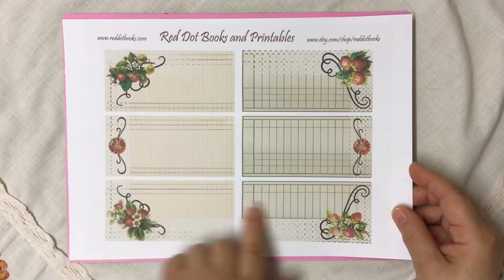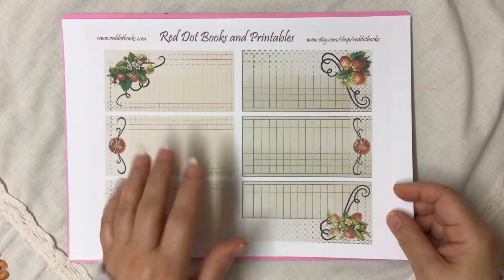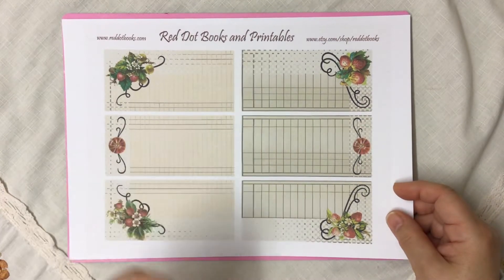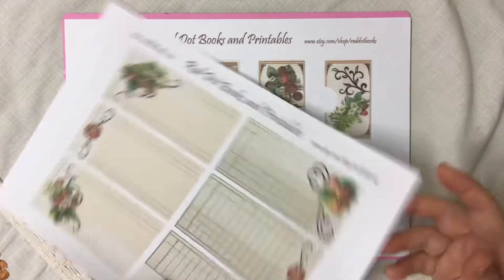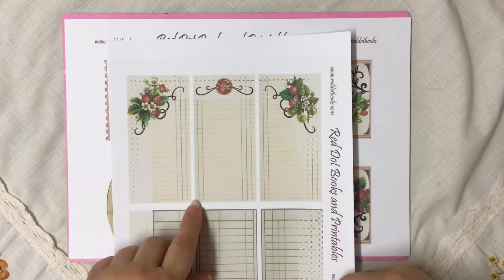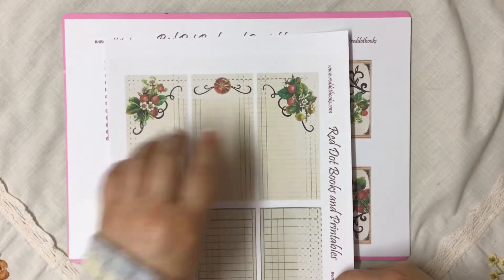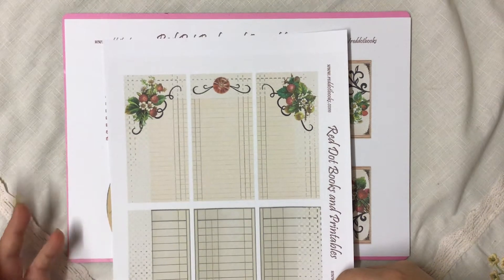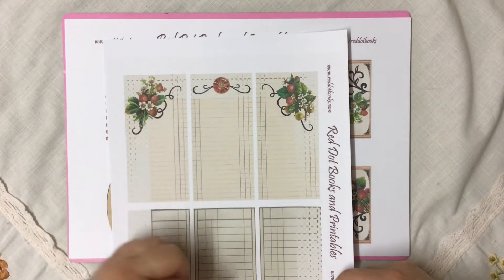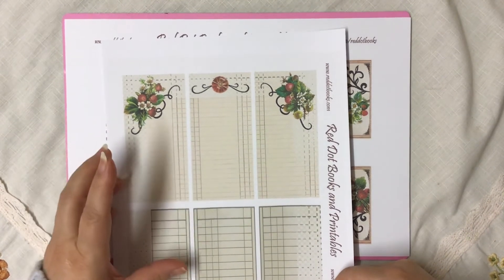Then we've got these lovely inserts — they look like gift receipts that you can tear off. If you cut them and pop them in this way you can attach these straight onto a page to write on, which I quite like doing. Or you can use them as journaling cards, or you can actually take the lot together and print these on paper to make them into a mini notebook.